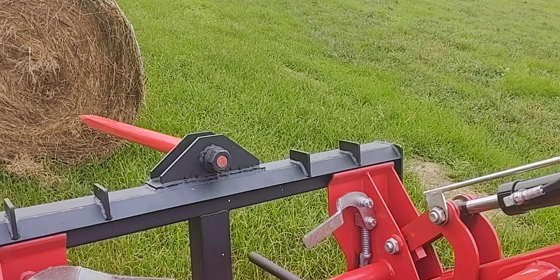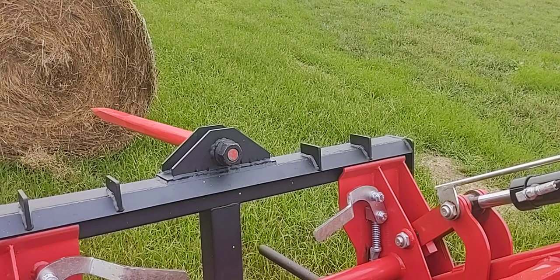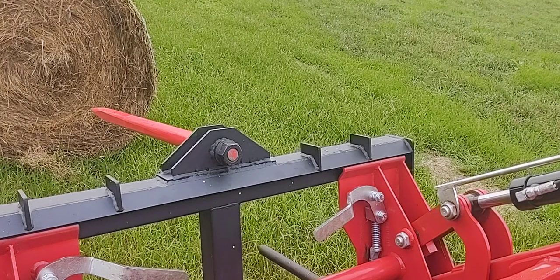It did what it's supposed to do. It didn't snap, it didn't break, or do anything like that. And I guess as long as you don't do anything crazy like slamming into it and jerking or just basically abusing it, anything that you abuse is going to break anyway. As long as you basically do what you're supposed to do and don't act like a maniac, it should move plenty of hay bales for you.